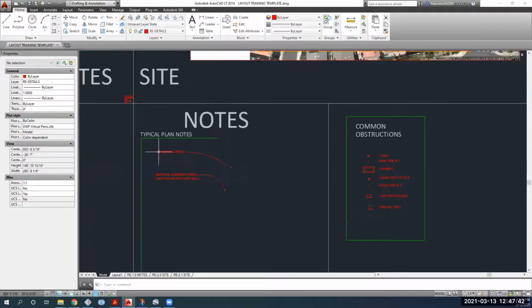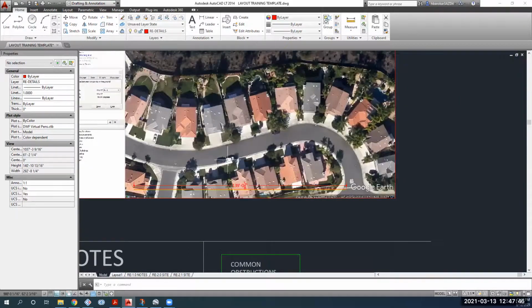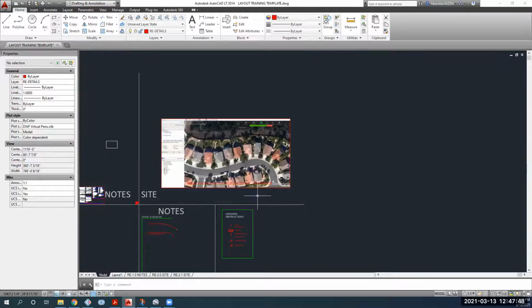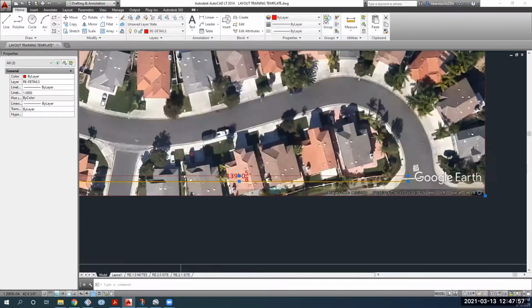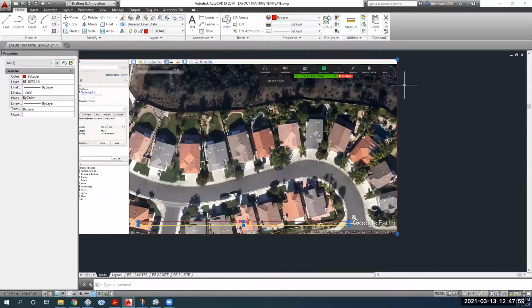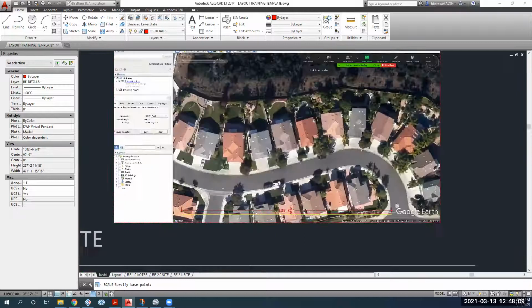So what I'm going to do here is select this entire image and scale it by the scaling factor that we determined. To do that, I'm going to select this entire thing. As you see, even these lines are selected now, and even the image is selected. Then you see this scale over here. You go to scale, and then you select a point near the base of this.